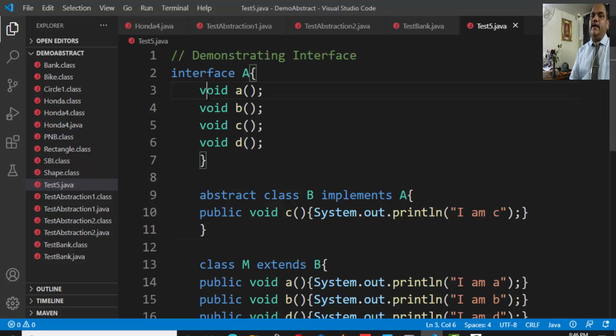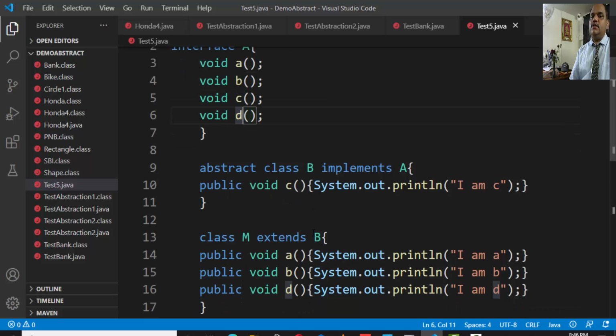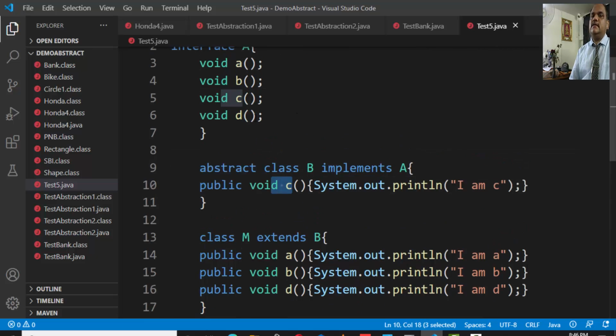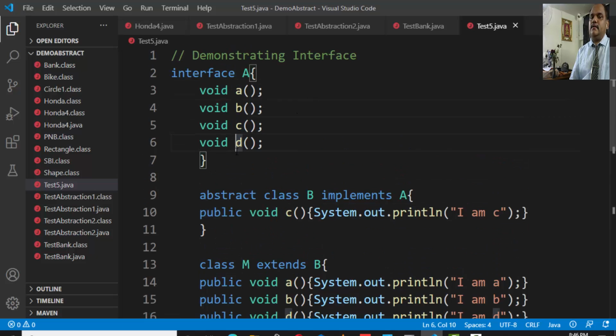That is why you have to define the interface and the abstract class. Here B is the abstract class that implements A, so the extended class of M needs to override all the methods of A. In this manner, class M is referring to the defined methods of B as well as the undefined methods of A.